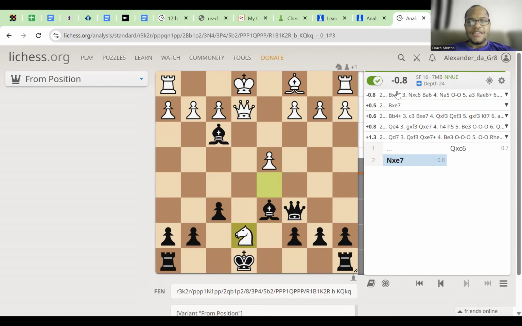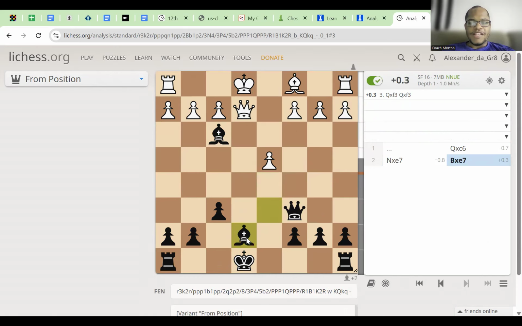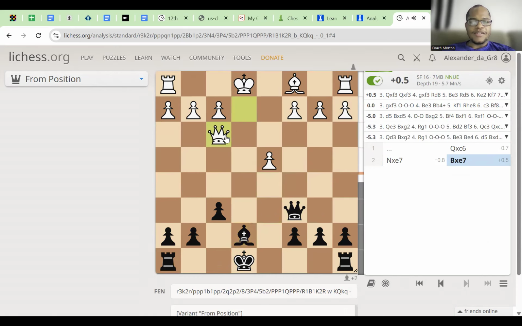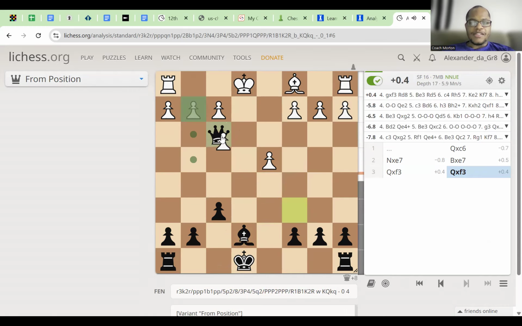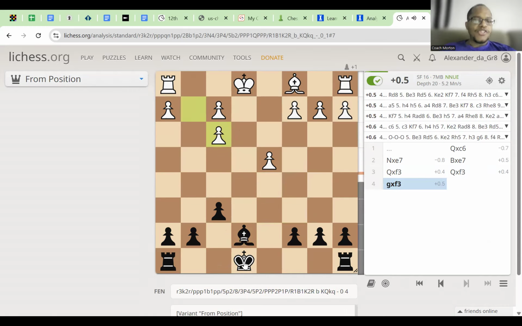Oh, we gotta take the queen right here. If we take with the bishop right here, queen takes on f3, queen takes on f3, and pawn takes. This position, it's the same bishop ending, but we're down a pawn still.